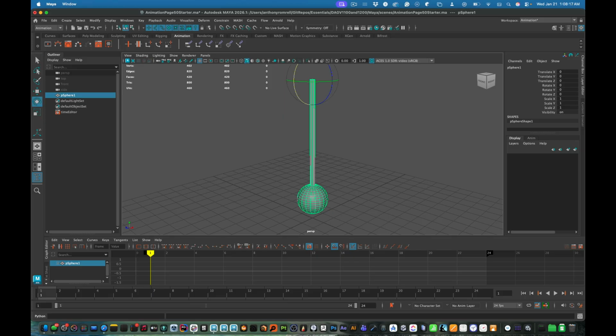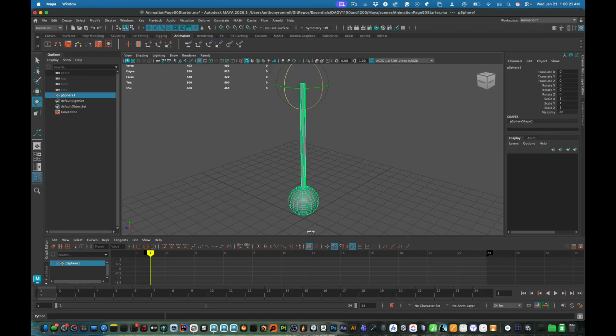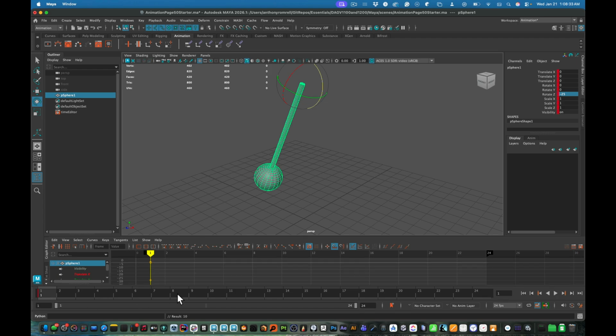I'm going to hit the E key. That's going to give me rotate, and I'm going to rotate on one of the axes. So let's just go here. It's rotate Z. So I'm going to type in the number -25. Okay. And on frame 1, I'm going to hit the S key. Right. And, according to Richard Williams, if I were to go to the 5th frame, that's the exact opposite. So in this situation, I'm not going to go to frame 5 because it'll just run way too fast. So I'm going to go over to frame 24, and I'm going to type in a +25.